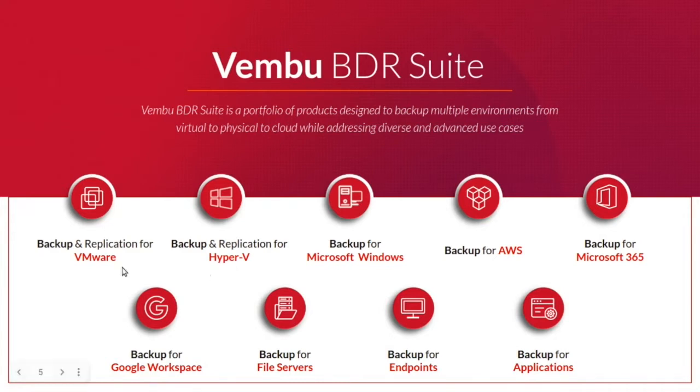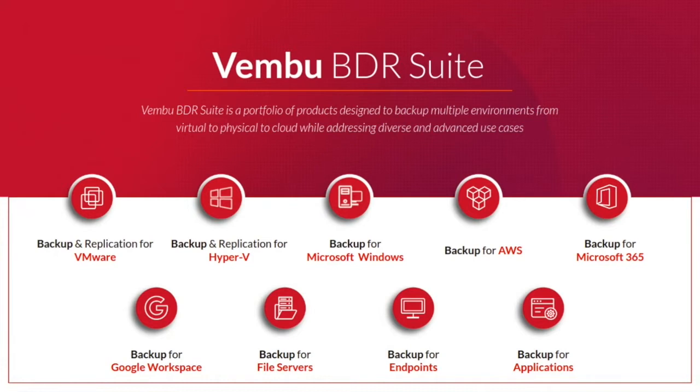Here you can see the first, VMware and Hyper-V backup. Both are agentless backups. Without installing any agent inside your VMware virtual machine or Hyper-V virtual machine, you can take a backup of it and store this backup data onto your storage repository. The storage repository can be any local drive, or you can use a NAS or SAN to store your backup data. Whatever storage repository you have, you can use that to store your backup data.